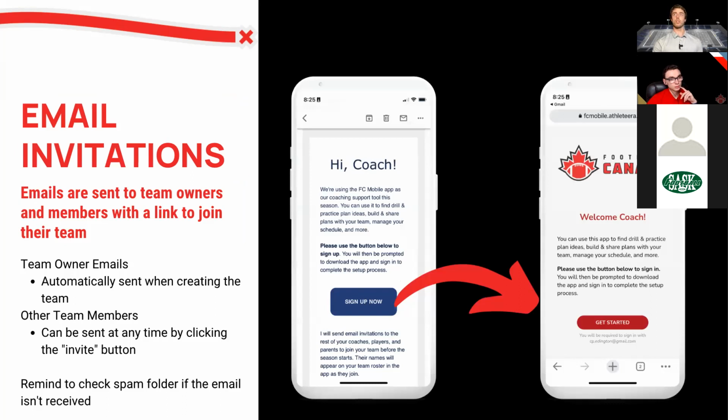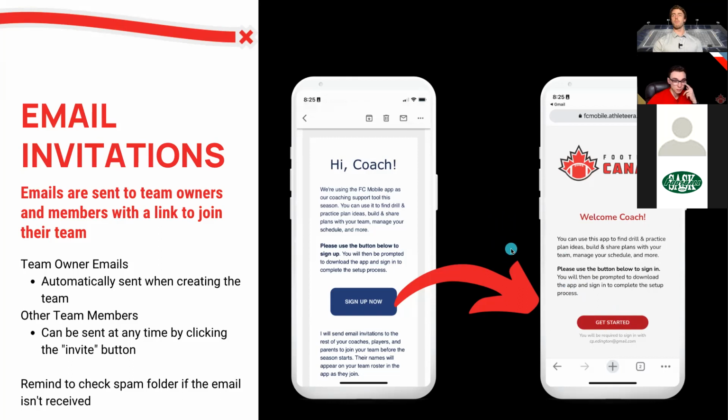So this is essentially what it looks like when you get an email invitation. Hi coach, they get the instructions, click sign up now. That brings them to this page, where they click get started. Then they put in their email address and password.